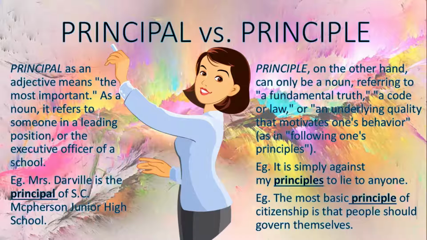PRINCIPAL is an adjective and it can also function as a noun. When it functions as a noun, students, it refers to someone in a leading position. For example, Mrs. Darville is the principal of S.C. McPherson Junior High School. She's the leader of, or the executive officer of S.C. McPherson Junior High School.